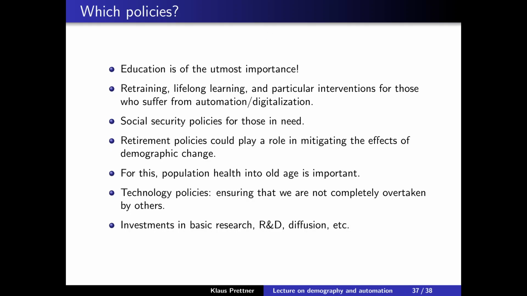Of course, it's important to not be naive in this area, so we will not be able to retrain everybody. That's definitely for sure. So there will be people who will really suffer from automation and digitalization and where retraining efforts may fail. And for them, I think it's very important to have a strong social security net in place so that those who really need help have such a social security net available. Particularly important, in my opinion, in this context is the availability of health insurance, also in case that you lose your job.